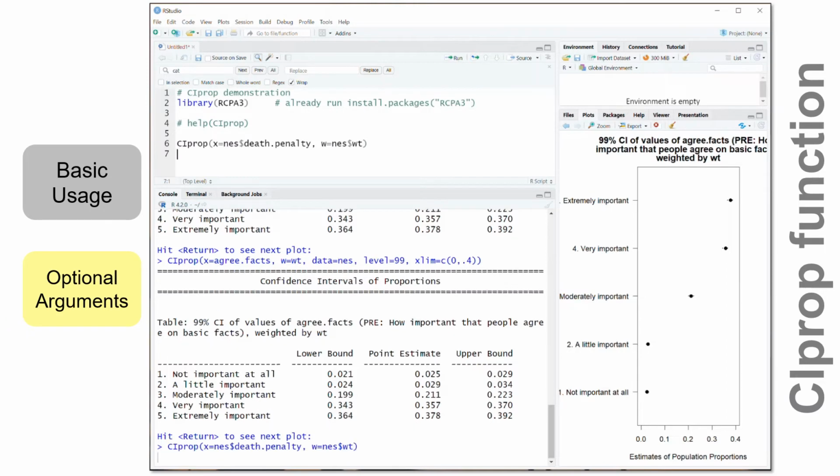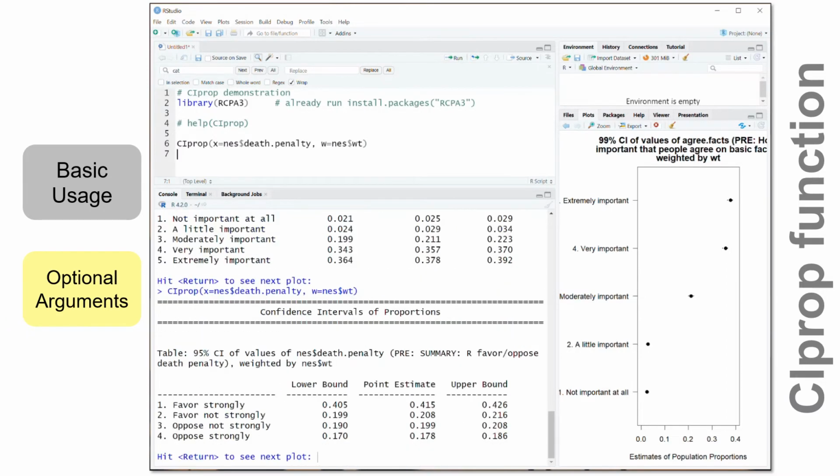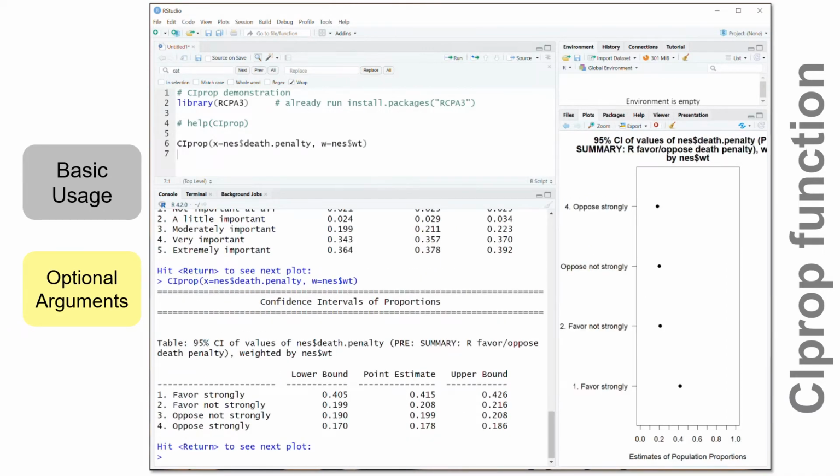So let me run this. Opinions about the death penalty, and you can see it plots 4 categories: favor strongly, favor not strongly, oppose not strongly, and oppose strongly, and then plots all those values. You might notice, looking closely at the upper bounds and lower bounds, that the widths of the confidence intervals can vary.